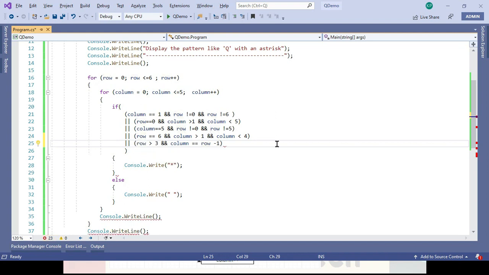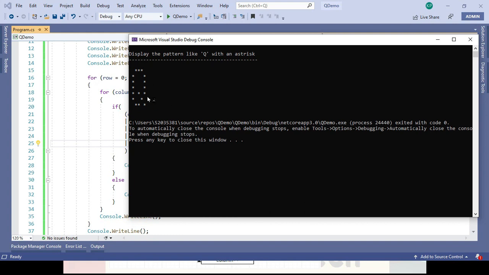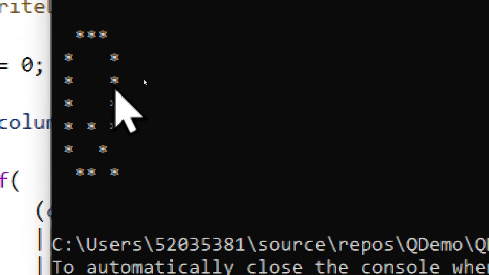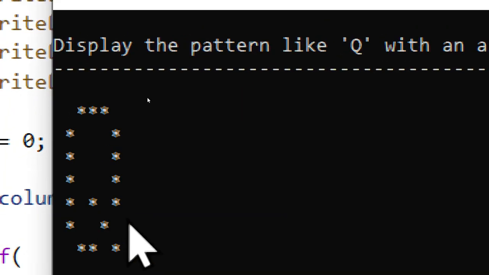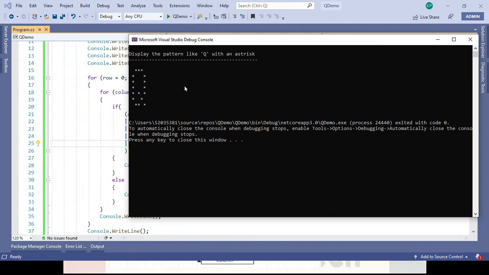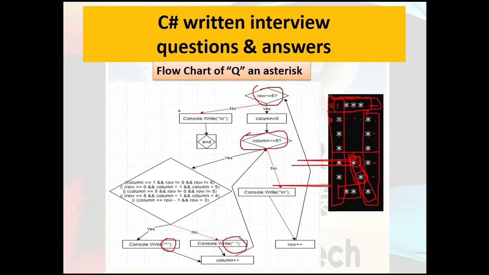Basically this is our final logic. Now let's see the practical output. Okay, now you can see over here. Now I will zoom it. Okay, now you can see it's creating the alphabet Q shape. So as per our expectation, we have created the Q alphabet in asterisks.